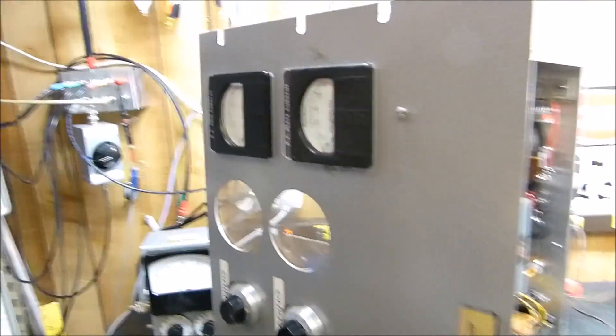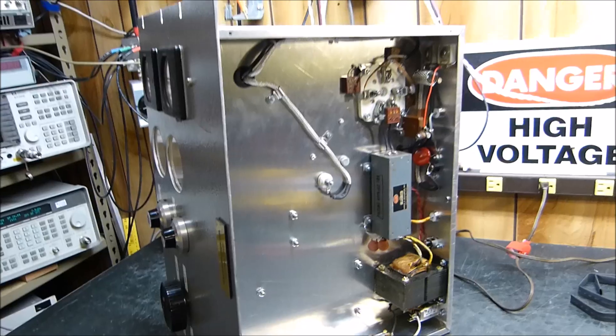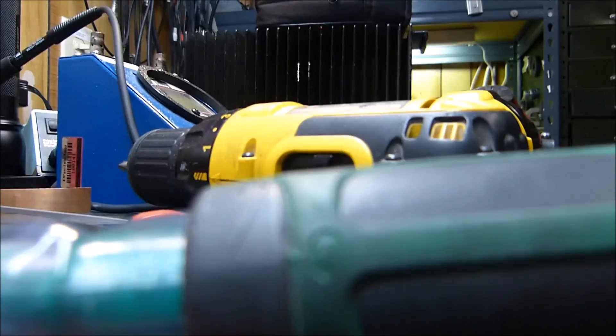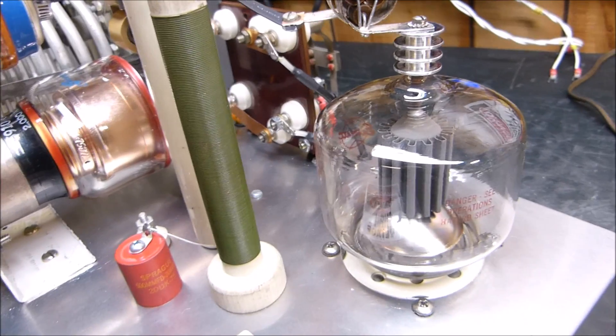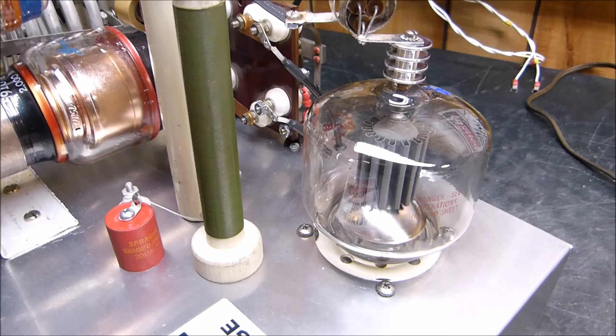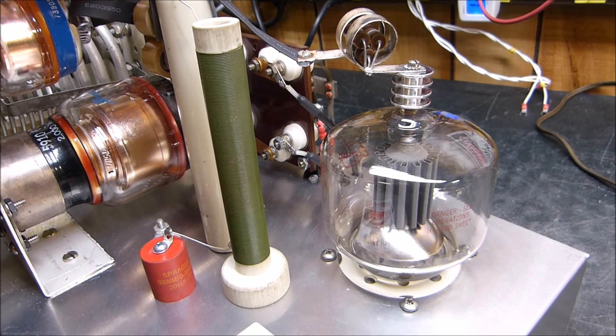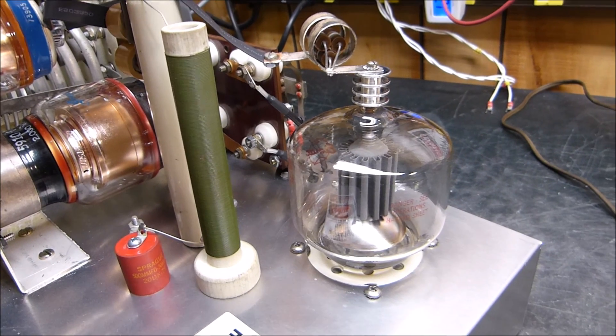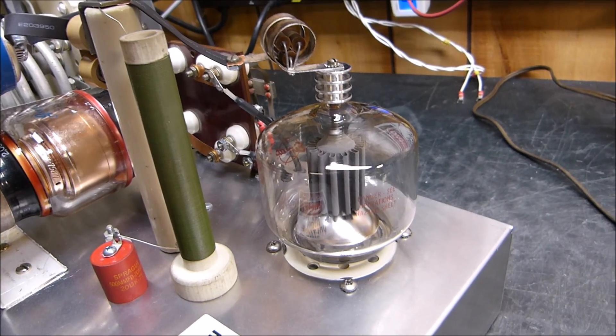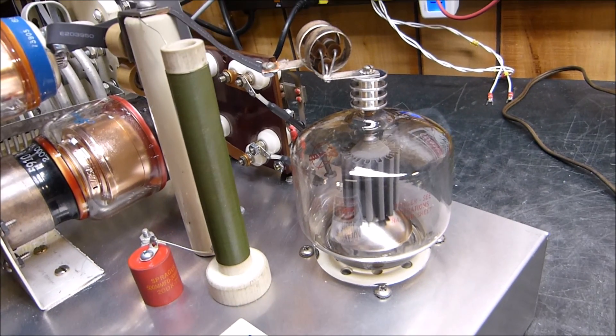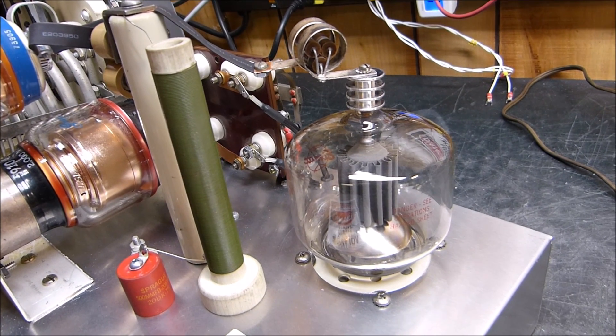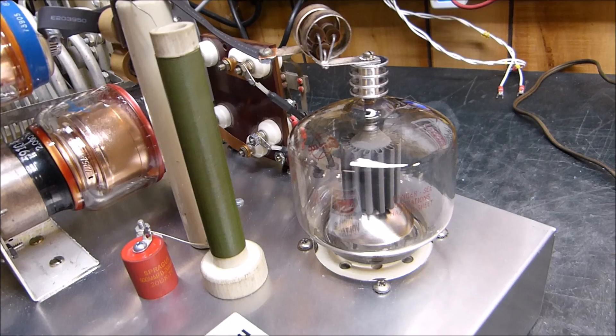Anyway, this 3-400Z just does an amazing job. It's just a beautiful little tube. I believe it was made in 1974, I think that's the code date on it. I'm not gonna fire this thing up and go through another whole video, but I needed to show the inside, the underside of it, and I needed to show that this little tube plugs right into that 3-500Z socket. And it didn't even take any different tuning. It's just in my case it was a direct replacement. I don't know if it'll be a direct replacement in your case or not, so keep that in mind.